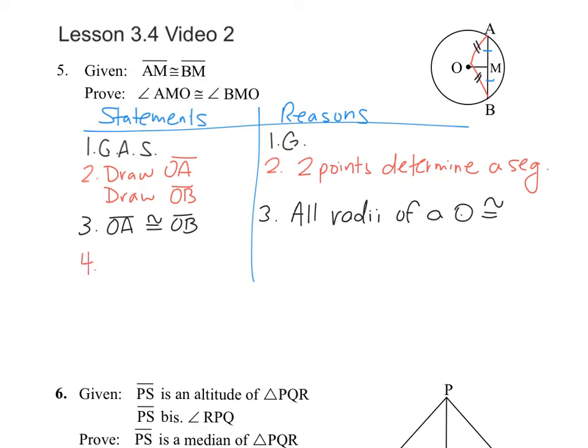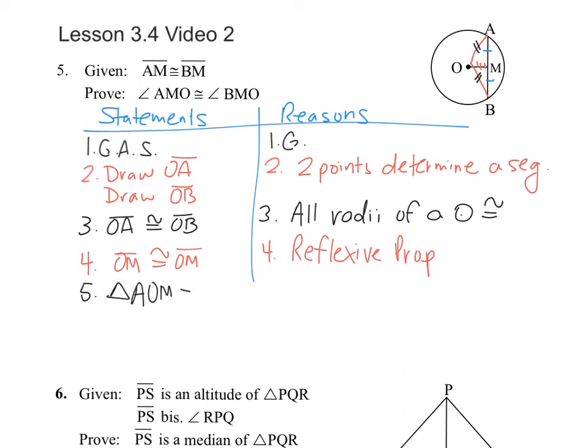Welcome back. I hope you really paused the video. I'm going to say segment OM is congruent to segment OM by the reflexive property. And then I can say that triangle AOM is congruent to triangle. Now I'm looking for the image of A, and the image of A, this would be a reflection, it looks like to me, would be point B. The image of O would be O, this would be M, and those triangles were congruent by side, side, side.